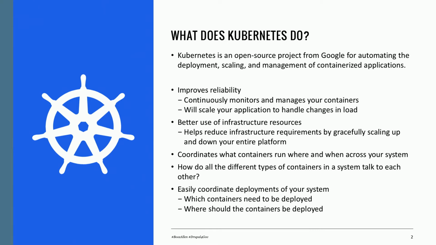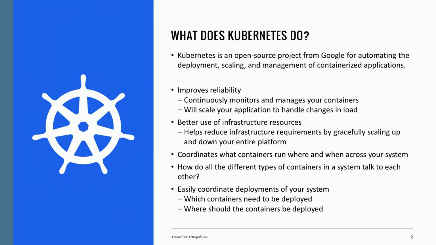Here are a couple of key points that Kubernetes does that makes things better. It improves the reliability of the application. So, once you have your containers out there running in your production system, how do you monitor them? What happens if a container dies, your application starts spitting out 500 errors? What do you do? Kubernetes is always tracking it, trying to make sure that stuff is running and works great. Traffic starts increasing on your site. How do you start putting out new copies of your container? How do you scale it? Kubernetes handles all of that for you.